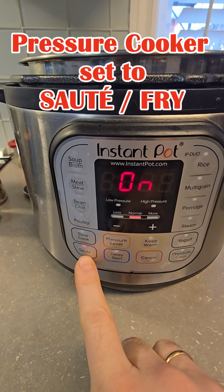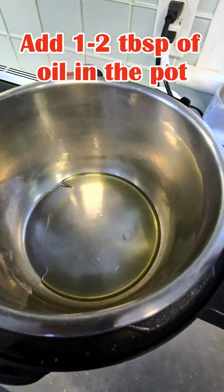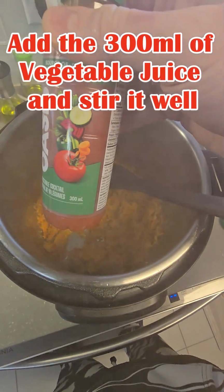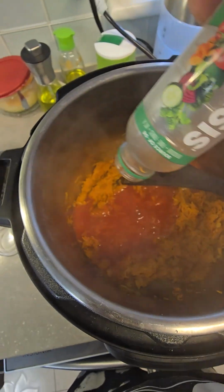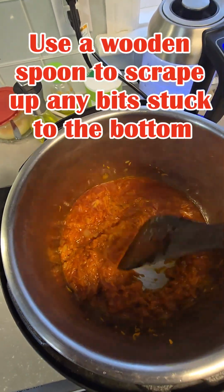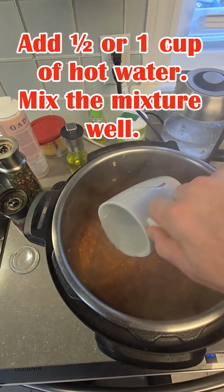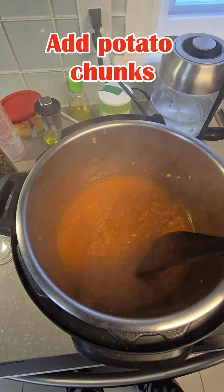Okay, on the pressure cooker set saute or frying. Next I will add some vegetable oil and I will pour in the flavor base. Now I will add the tomato-based vegetable juice. A little bit later I will choose the high pressure mode on the pressure cooker, and to help to build the steam I will add a cup of hot water in the mix. Next, adding potato chunks.